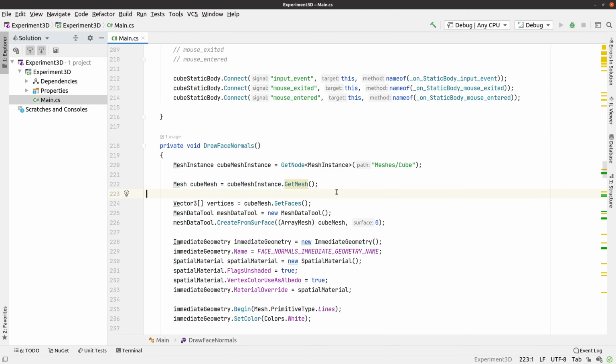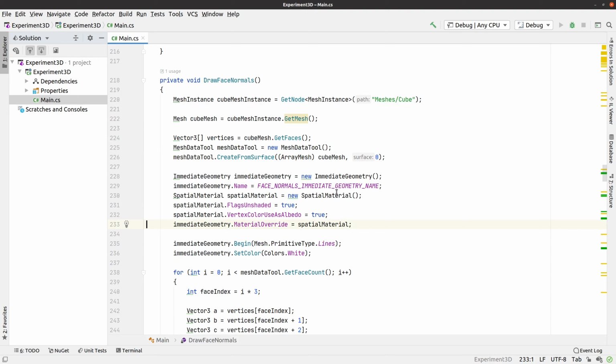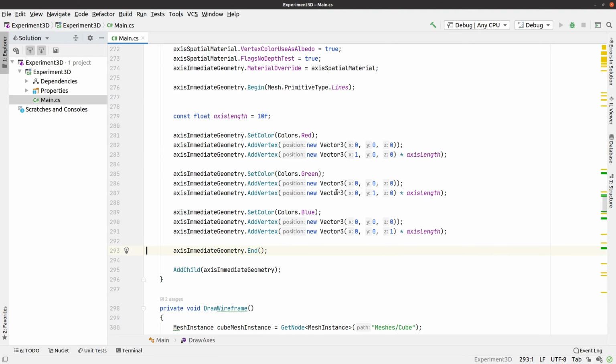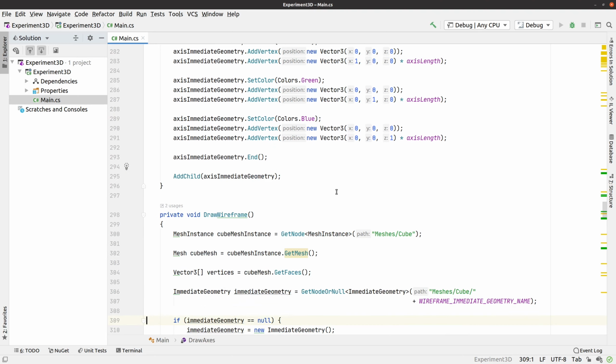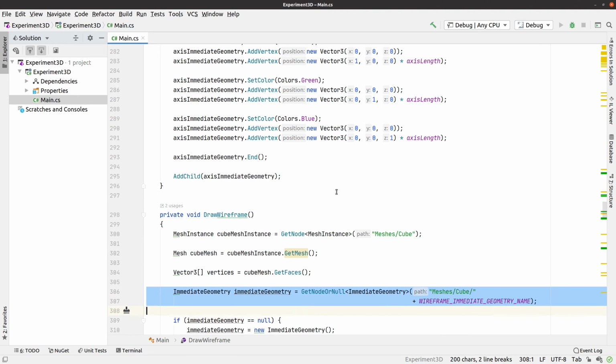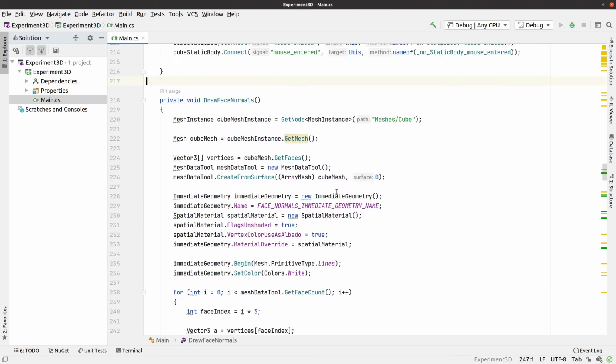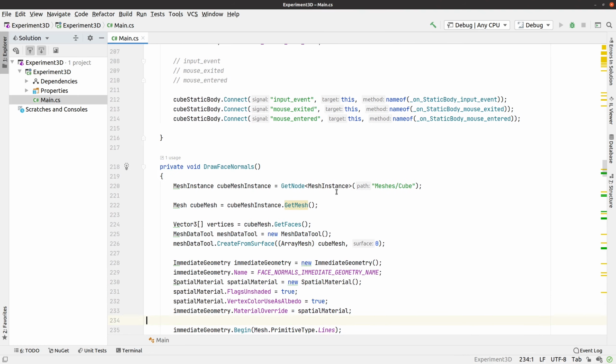It's the same thing where we need to make sure we're replacing the normal that we had before. So let's steal this again. Draw face normals. Okay.